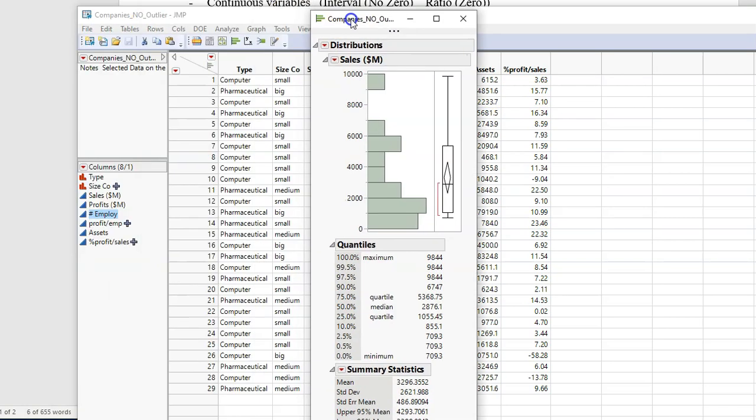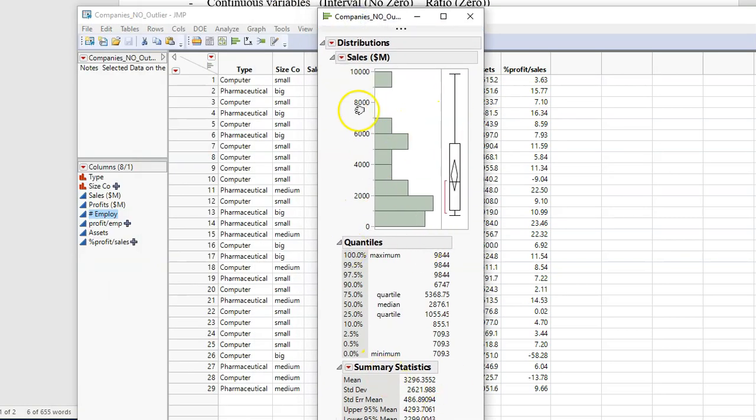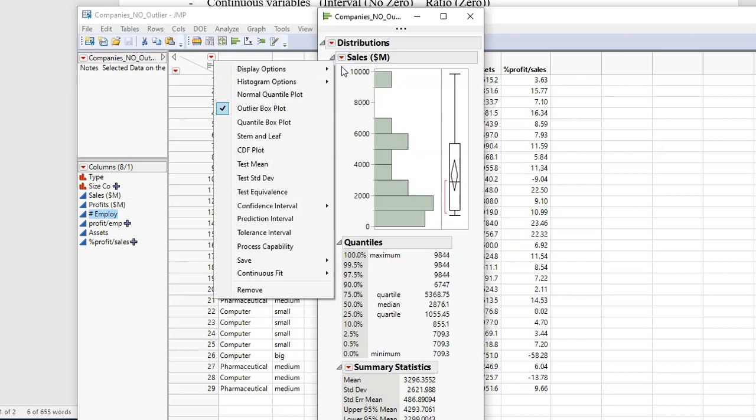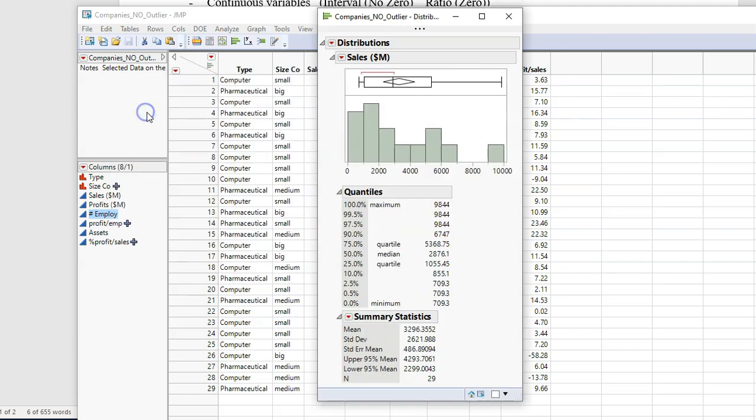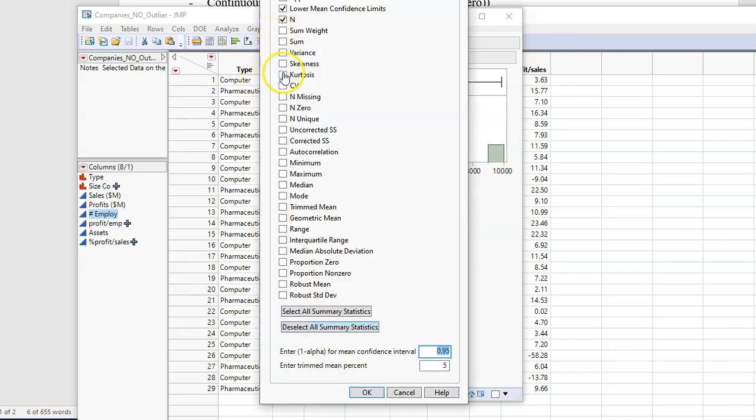You actually have a video on this as well. That's the histogram you can check, and you can make it vertical. Remember, anytime you want to make changes, you just go to the red triangle, histogram options, and I want it to be like that. You have your box plot, you have your max, mean, median, quartile, the 75% quantile or Q3, Q1, you have mean, standard deviation, and you can also add information by going to customize summary statistics and add, for example, skewness, right? Just go there and add it.